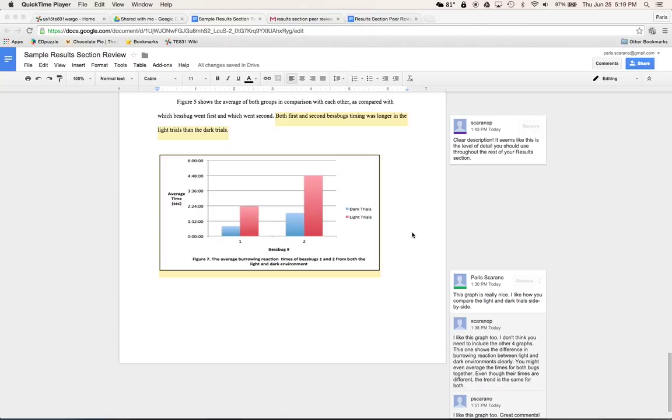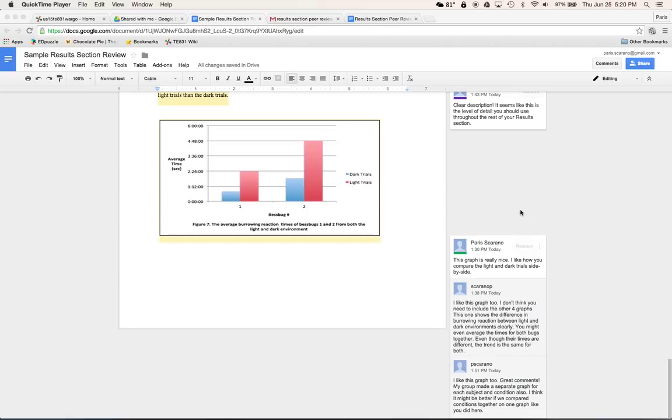They're not just comparing their own paper to one other paper. They're looking at a whole bunch of different papers, and they're looking at what the reviewers of those papers are saying as well. And they can interact with the other reviewers to further the discussion. So I'm really hoping that they'll use the comments feature for that purpose, to learn a little bit more about, or get a little bit more deeply into, the content and the format that's necessary for writing an effective results section of a scientific paper.